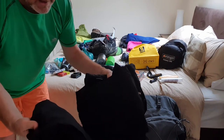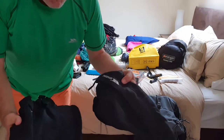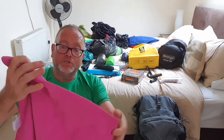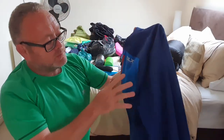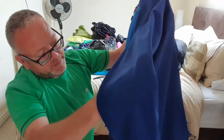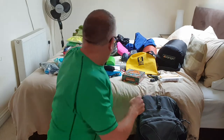I have two pairs of thin walking trousers by a company called Dare2b, a thicker pair of over-trousers by Craghoppers, and a pair of Trespass gaiters should I need them. There's also a microfibre towel — much thinner than a regular bath towel but does exactly the same job. It's lightweight, compact and easy to dry afterwards. The coat I'm taking is a Trespass DLX soft shell raincoat with a couple of vents. I've worn it a couple of times and the water just bounces straight off it — a very good jacket.